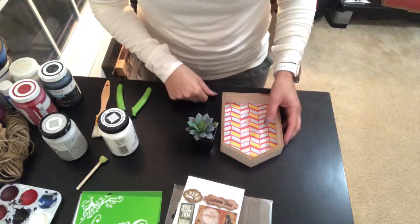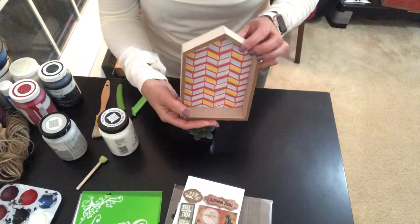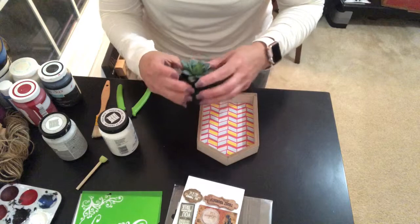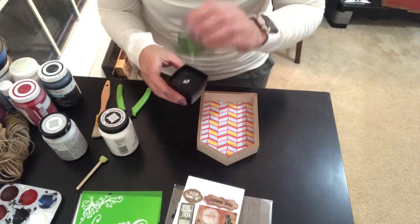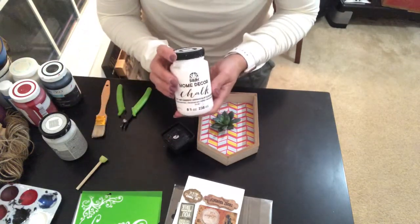All right, for this DIY, we're going to be using one of the wooden boxes that are from Dollar Tree, one of the succulents that are in the little plastic containers. We are actually going to be pulling it out of the container and only using the succulent. I'm going to be using chalk paint.